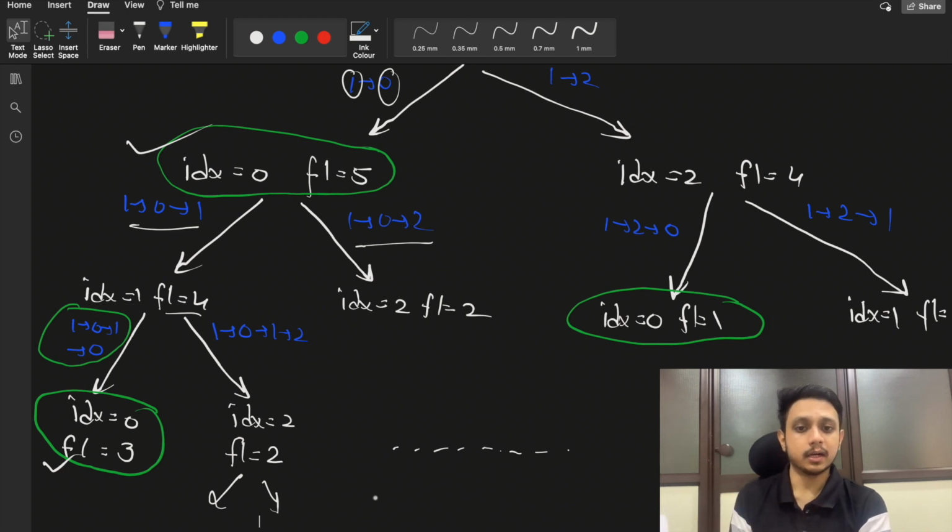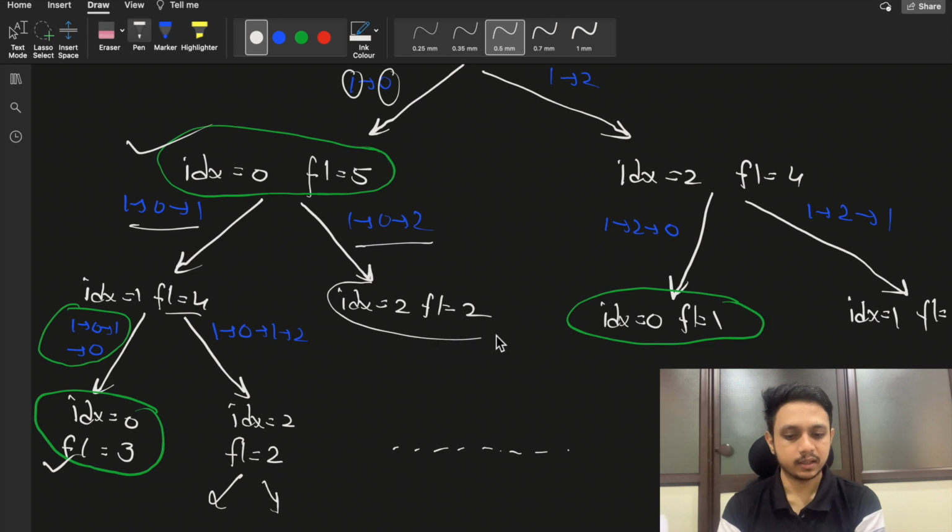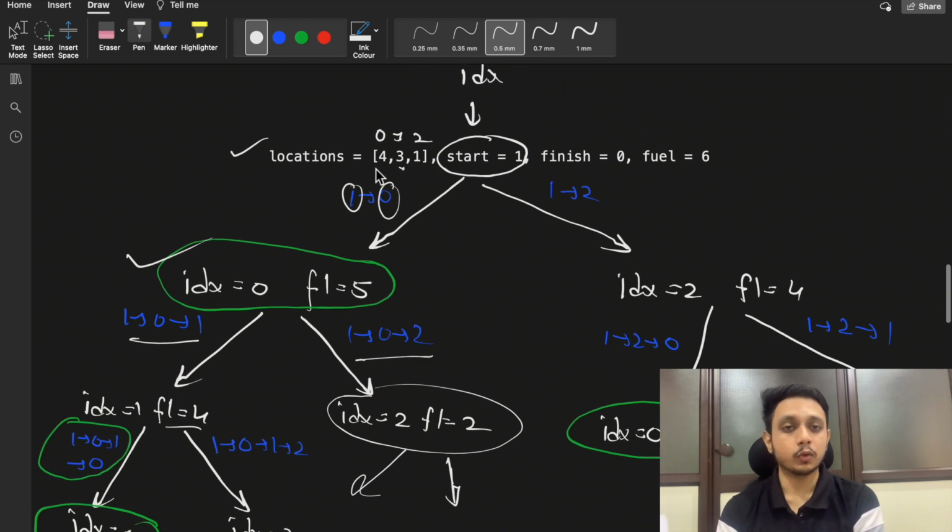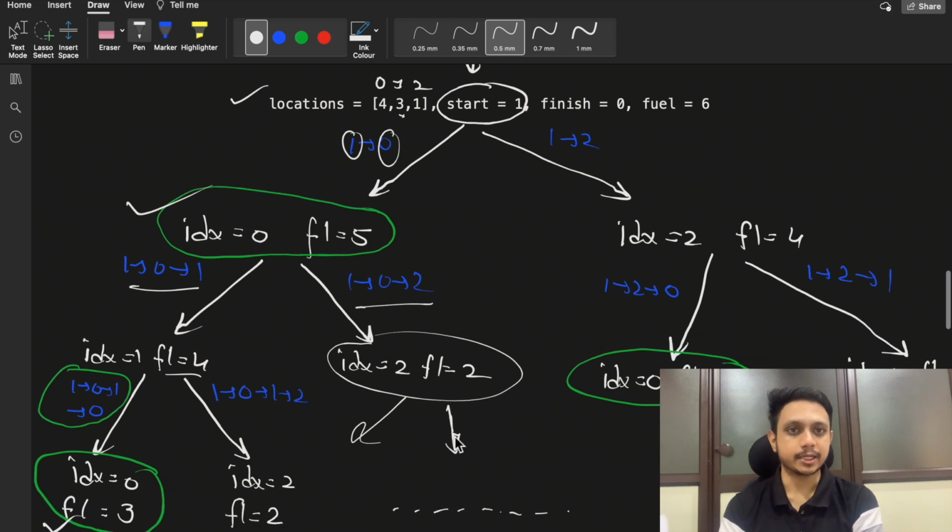If you want to get a better understanding, then you can derive this complete recursion tree. It would be easy, right? From each, let's say from each state. So if you take this as a current state, so here also there are 2 possibilities. Okay, because the total locations are 3. One is the current location. So from the current location there are 2 remaining locations, and that's why there are 2 possibilities from each state. Okay, got it? Clear till here?